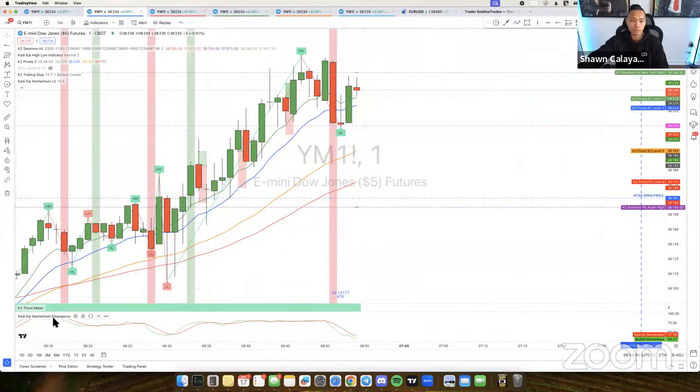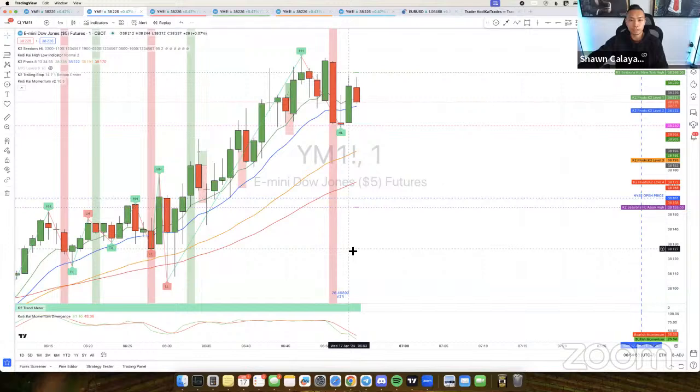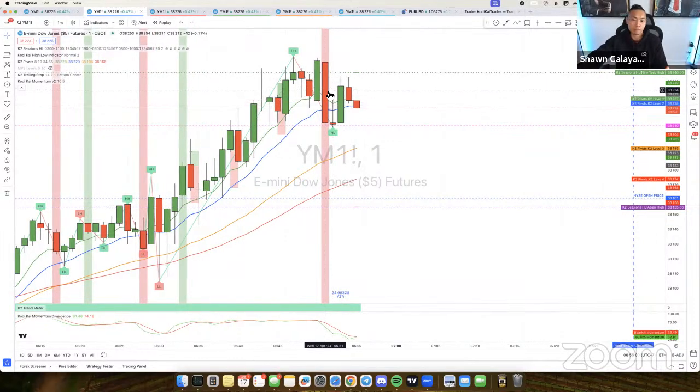The reason we came up with this tool is because we needed to find an edge in this type of market. The market's different now. Market's always changing, every year, but this year it's a little different. We're in the middle of April. The market should be very directional and volatile, and it's been slow and sideways. So I pulled a piece from this momentum indicator to add it as a separate confluence. And now we have an edge during a sideways market.